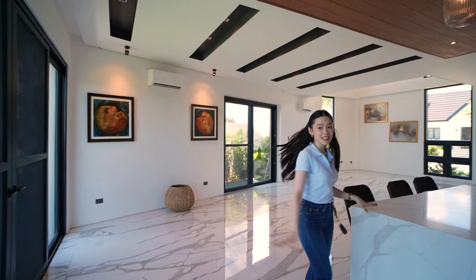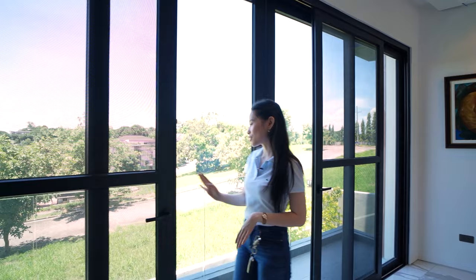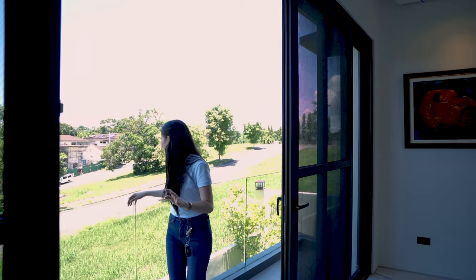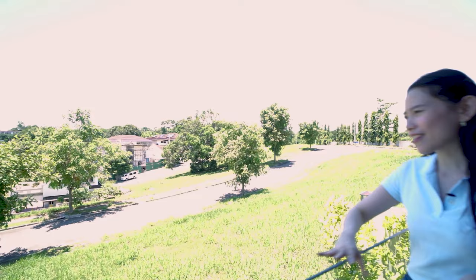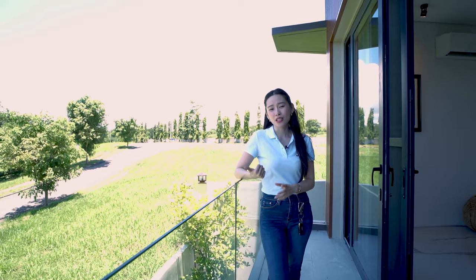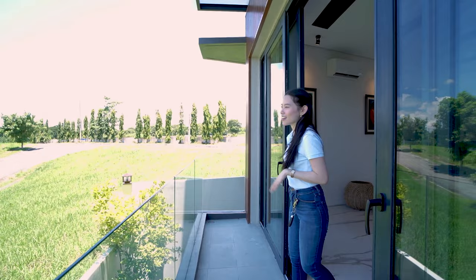We're back in the main area with the kitchen and dining area. We have this beautiful lanai over here. I want to take note of the screen door — you can open this at night and just close the screen door if you don't want to let bugs in. There's so much fresh air and greenery out here. The location of this subdivision is very accessible — even though it's exclusive and private with lush greens, you have a nearby highway and schools. Basically, you have everything in this area.